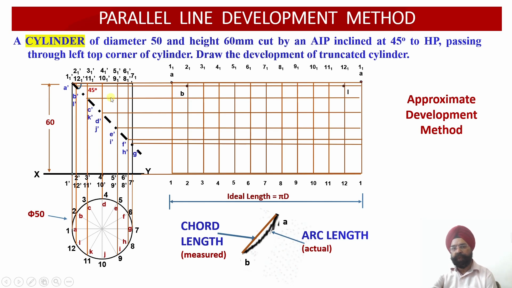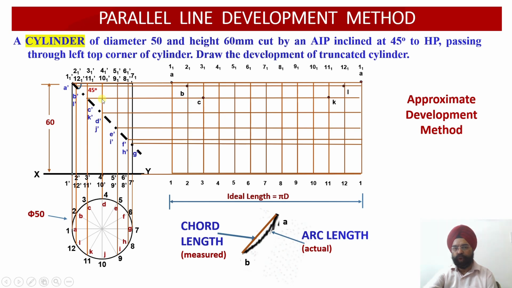Please check. This horizontal projector is going to have my two POIs, which are C dash and K dash. Where does C lie? You see, C lies on line 3. So line 3 means the vertical edge of 3 and 3 1. C lies on the vertical edge of 3 and 3 1, whereas K lies on the vertical edge of 11 and 11 1. So let me see on this horizontal line, where does 3 lie? Here my C point will be located, right? And where do 11 and 11 1 lie? Here. So here my point K will be located. So just see, C and K, both of them have been located over here.